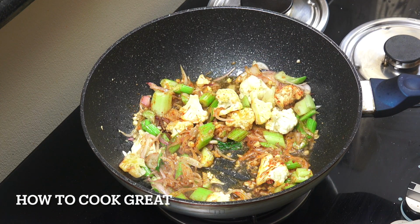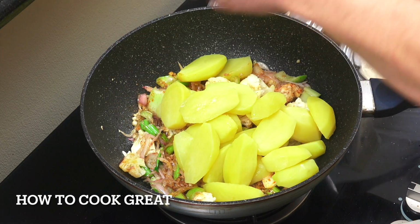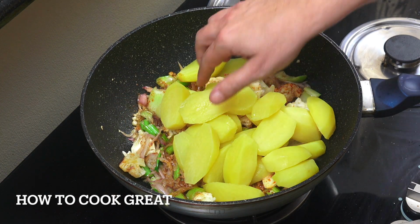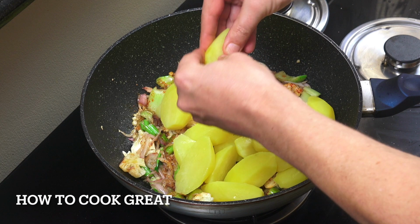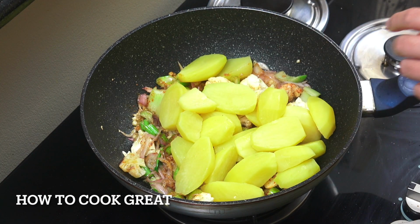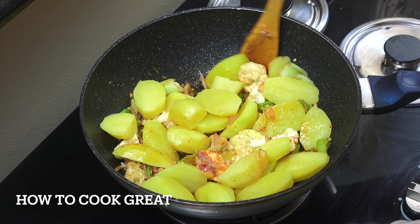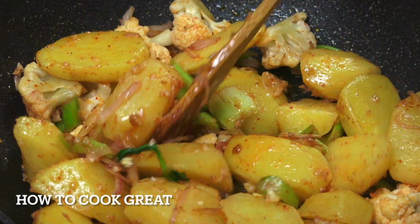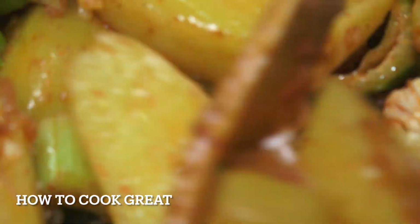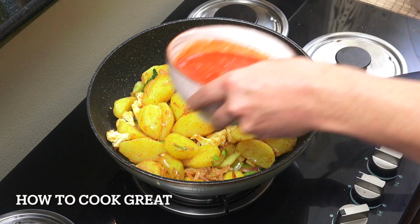Now we're going to grab those potatoes, which, like I say, are... Let me just show you. Like, I can't break it, look, there you go. We're going to throw these around for 4 minutes. Keep it moving now because we've got the spices in. Beautiful. Let's get that 1 can of tomatoes.